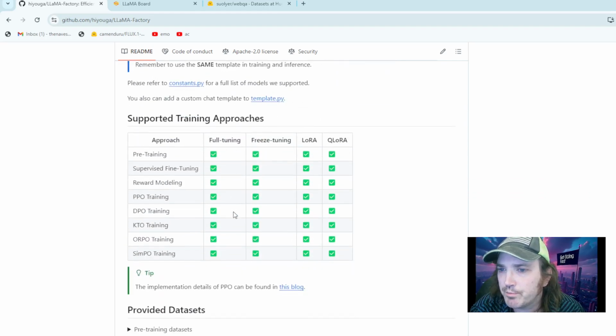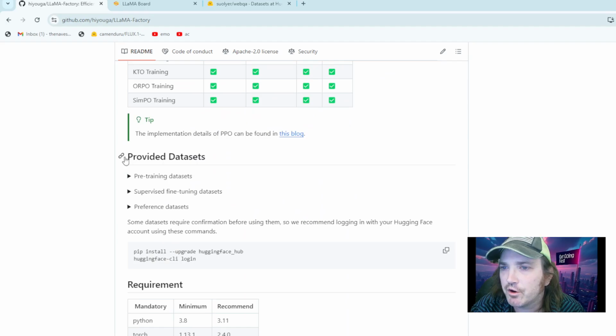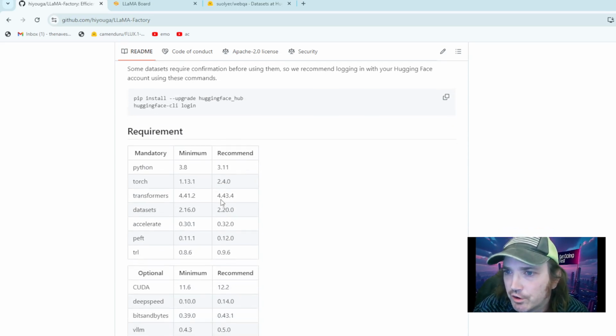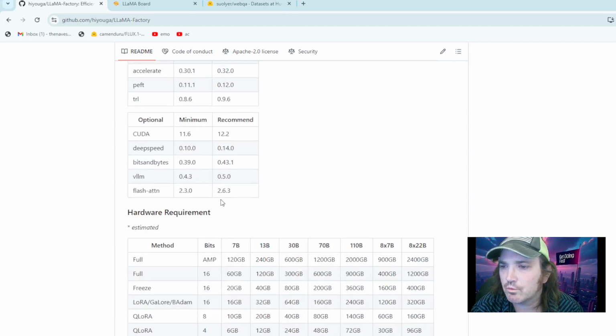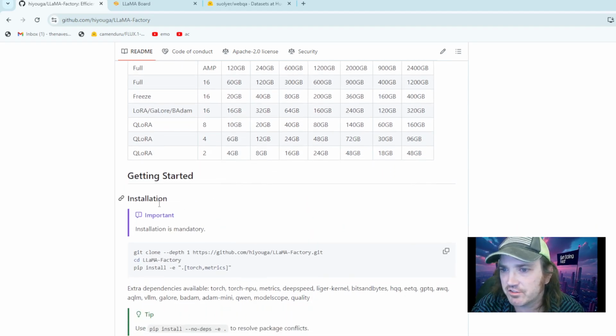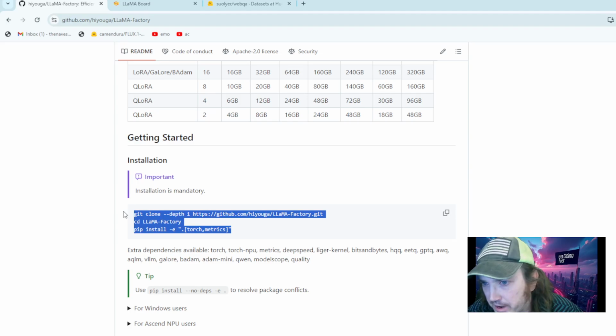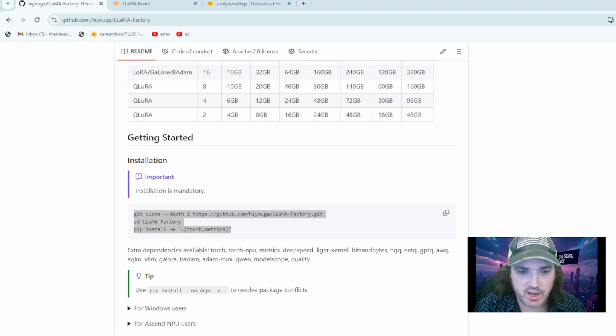We're not going to clone the repo. We're just going to scroll down here, and we're noticing it's going to give us pre-trained data sets and all this kind of stuff. There's a lot here you can go through on your own, but we're going to scroll down to the installation. We have to install this, and these are the commands we're going to use. It's really not that difficult, but we do need to do our setup first. We've got to set up a virtual environment, and we're going to need to install Torch and all this good stuff. So let's go on over to our command prompts.